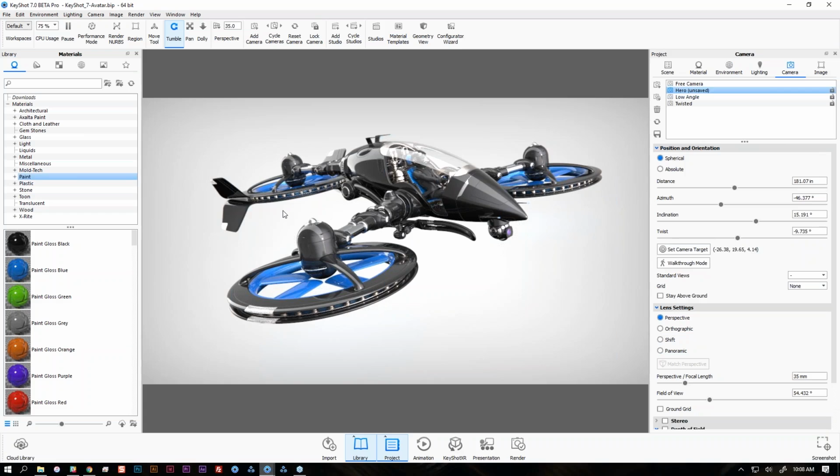And the last thing that I wanted to talk about as far as UI is some optimizations we've made to font scaling. So right now I'm working on a 1920 by 1080 display, but right next to me I have a 4K display. So I'm just going to quickly show that screen.